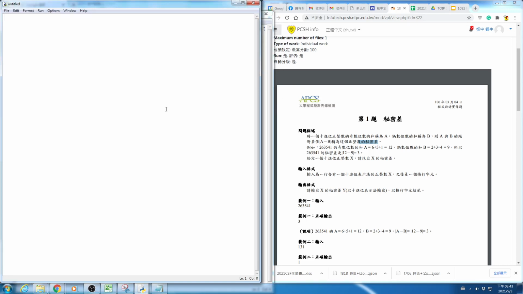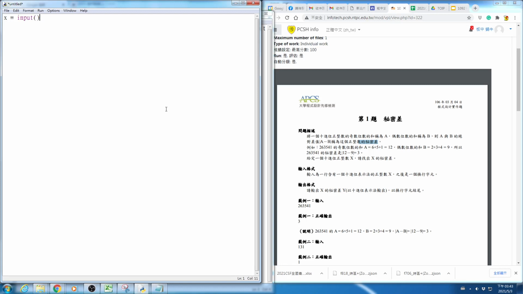All right. So now we are going to have x equal to input. We don't convert it into an integer. Why not?